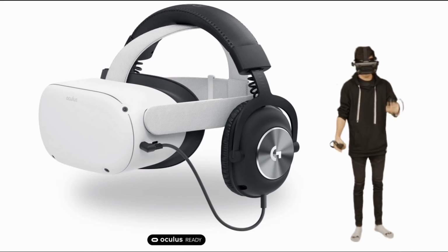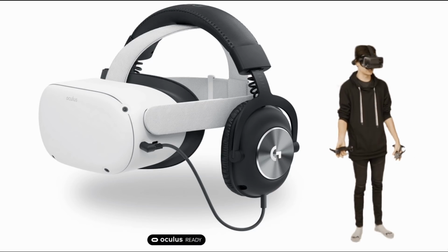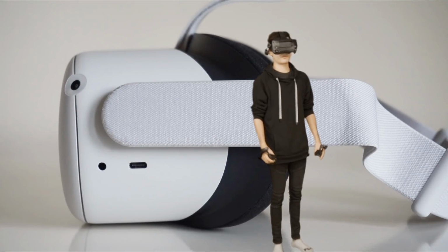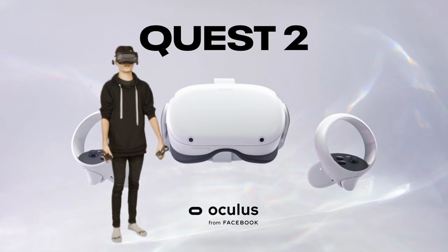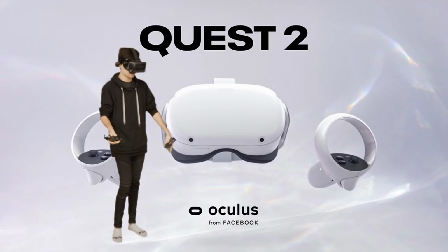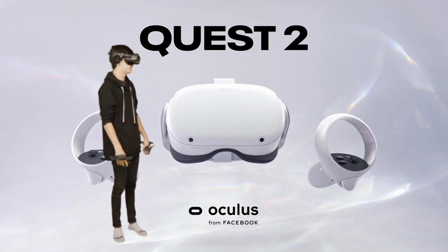It has a solo headphone jack instead of dual headphone jacks. I mean, the Quest 2 doesn't need dual headphone jacks, and honestly the Quest 1 didn't really need them either. The USB port is now horizontal, making it better for Link, and if you have a wall mount, it makes it nice for charging because it'll point straight down instead of sticking out. Same 4-camera tracking. The cameras actually look physically smaller. I don't know if that changes anything. I mean, obviously the tracking is pretty much the same quality. The layout's kind of different, but other than that, nothing much to note there.